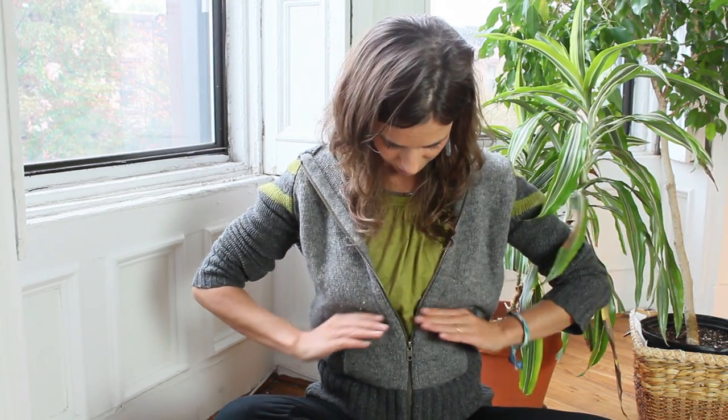So just take your hands at the base of your ribs and make a dome — this is representing your diaphragm. So when you breathe, does your diaphragm go down or does it go up? Does it go in or does it go out? Just take a breath and notice: what does my diaphragm do when I breathe?